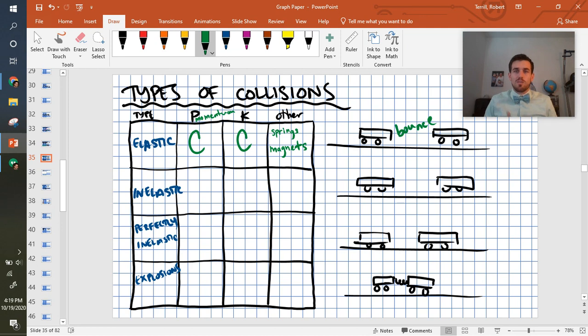Actually, in my classroom, I have magnets set up in carts for exactly this purpose. You can push them towards each other, and you can see that they don't even actually hit. They just come in and then boing, they bounce right off of each other, off the repelling magnetic fields. In reality, there's no collision that's perfectly elastic that conserves all of the kinetic energy, but we can come awfully close, and certainly in an AP Physics 1 class, we can imagine the ideal scenario that takes place here.